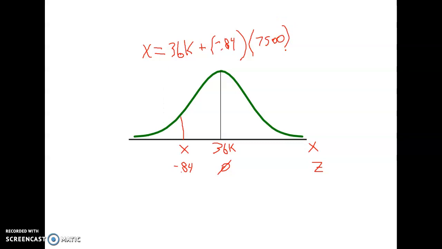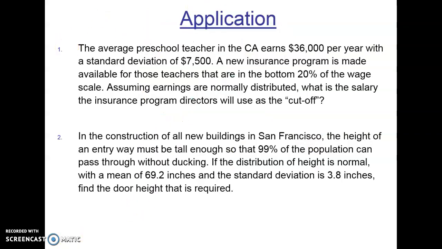Now, if you do the calculations, you should get 0.84 negative times 7,500, so this should be 6,300, and it's negative, and then if you add that to 36,000, you're going to get 29,700. So this value here would be 29,700. Easy enough.